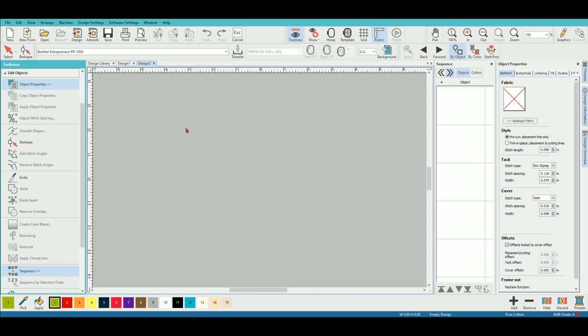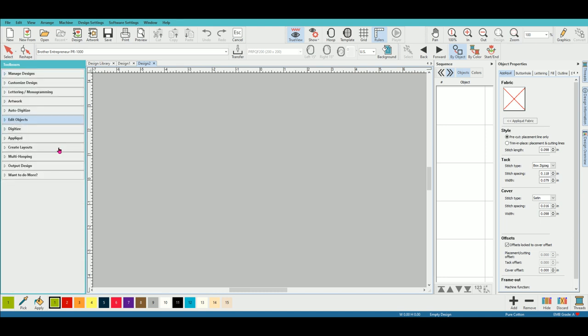Well then. All right, so the first thing we want to talk about with this is choosing a font. Now, it does not matter if you pick a font that is a TTF or a built-in font. Generally, am I going to stitch this out?